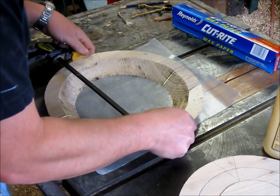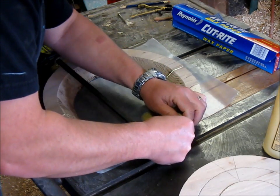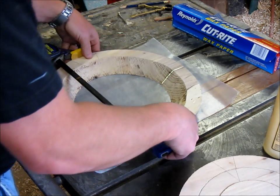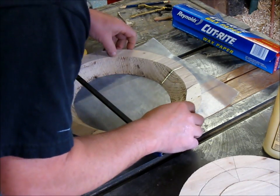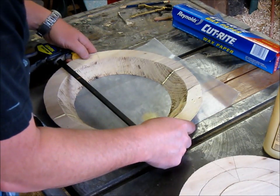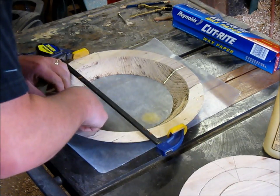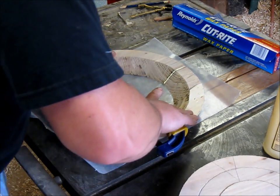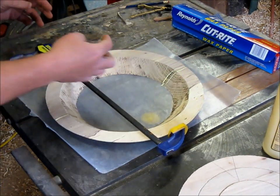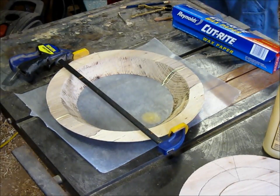This top edge I should get good even pressure. It's almost to the capacity of my clamps. Alright. So now we've got a little bit right there that's kind of not kosher. Alright, that's a good tight glue joint. Make sure they're pushed down good, and I shall be back shortly. Now I'm going to get all these rings glued up, and I will be right back.